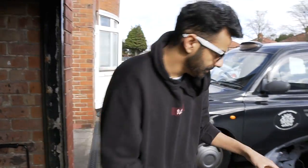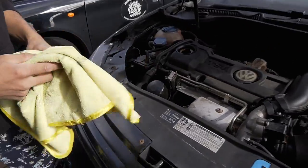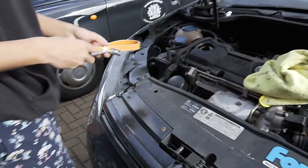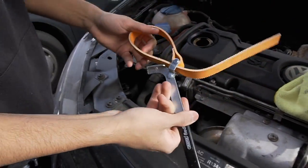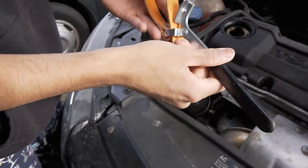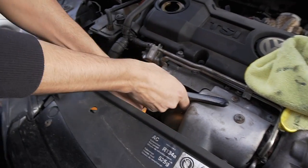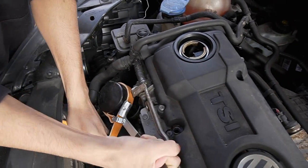Whilst that's draining, what you want to do, there's your oil filter right there. Now we want to take that out. Now what's going on there? Right. Get your little thingy. Last time I did the oil change, I used a belt. Then I bought this thing. I've never used it before, but today will be the first time I use it. Put it on there, strap it up, and I think you just pull.